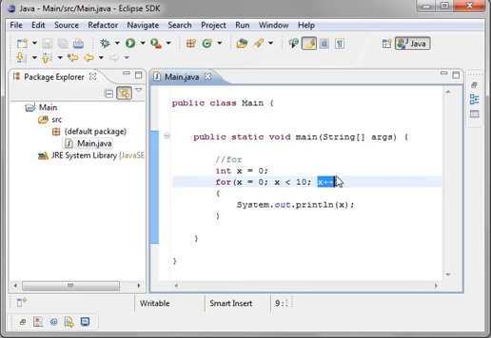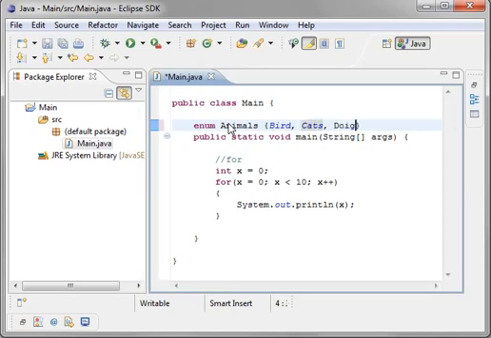Now you might be wondering what you'd want a for loop for. Well, a for loop is handy. Let's say you've got 5 people you're working with. Well, you can loop person 1 through 5. Or I'll give you a better example right now of enumerations. We covered enums, and we're just going to use animals. And we'll use the familiar bird, cats, dogs.